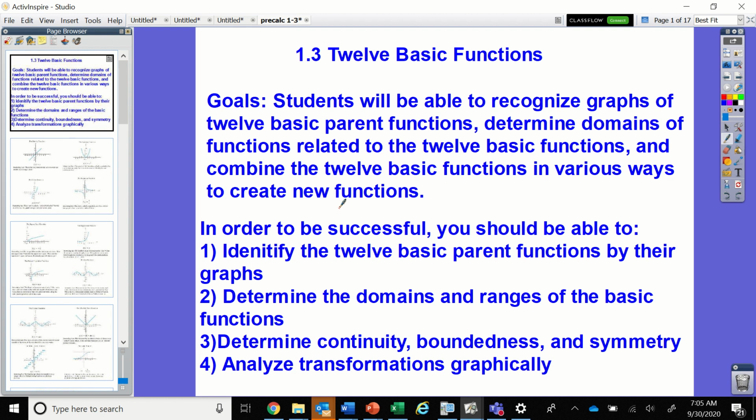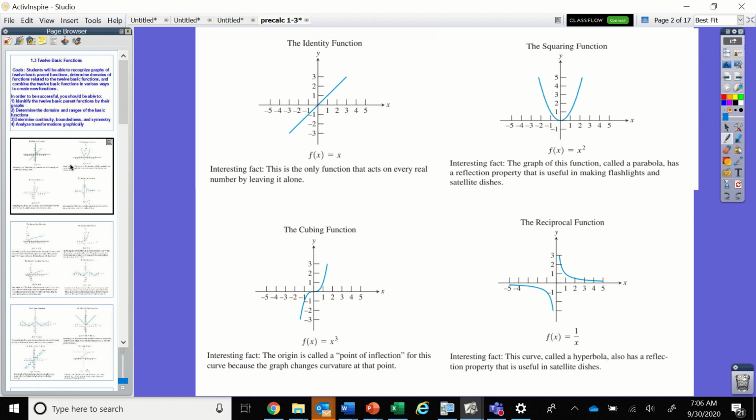Your best example is y equals x, right? It's a line that goes through the origin. It is your parent function before any slope has really been changed and any real y-intercepts have changed. Same thing for y equals x squared, y equals x cubed, y equals the absolute value of x. All of those are part of our 12 basic parent functions. And that is what each of the next handful of slides are going to represent.